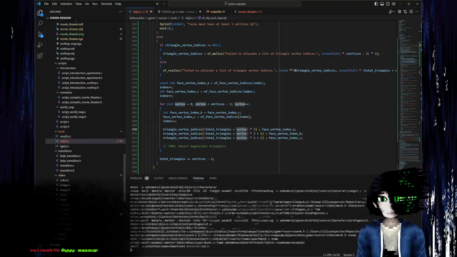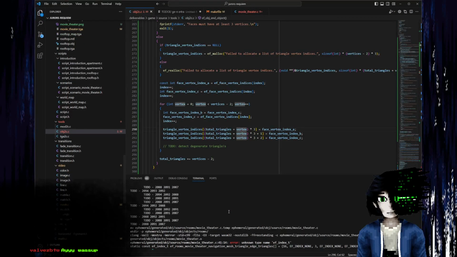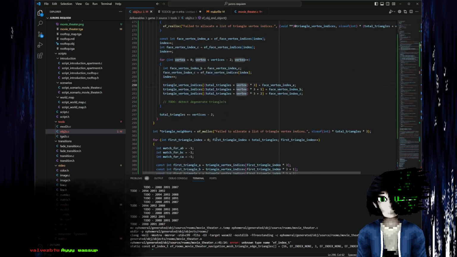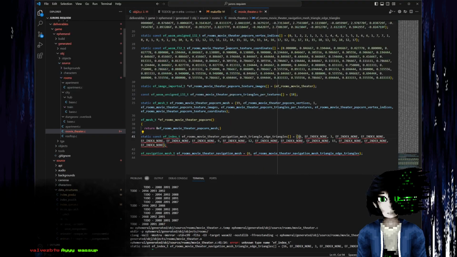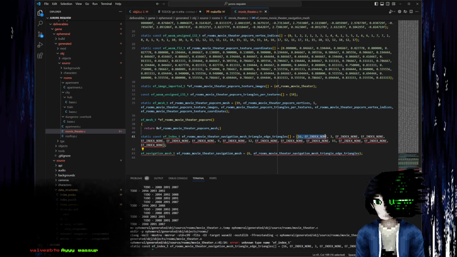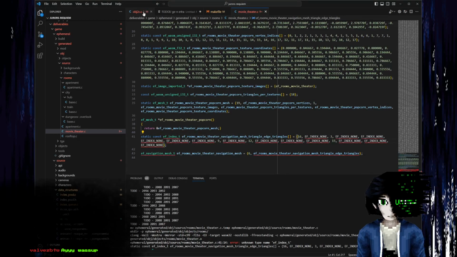So first of all it was miscalculating the size of the array, and then it was putting the actual data in basically completely random places. So now we're getting a good healthy mix of triangles without neighbors and triangles with neighbors, and the numbers look plausible. So that's some progress.